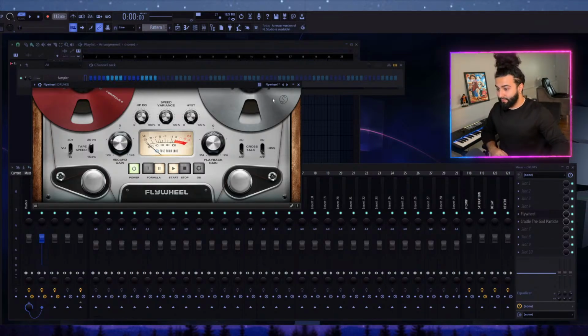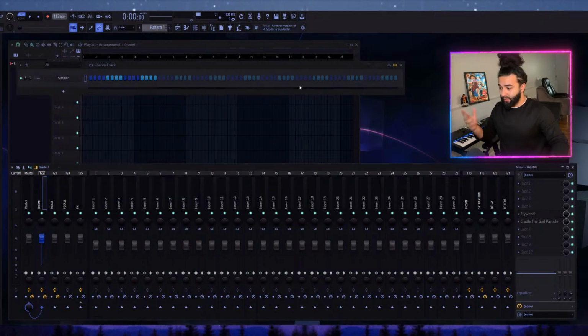Yeah, that's pretty much it with that. I like this Formula 2. Formula 1 and Formula 2 have different sound profiles. Formula 2 just seems to do what I want it to do better, which is kind of degrade the sound a little bit. But yeah, that's the only other thing I would put on drums.